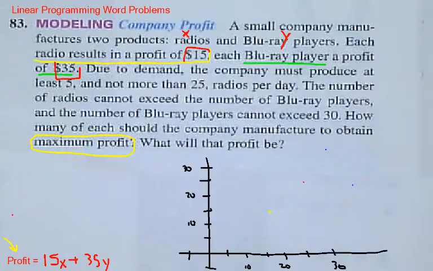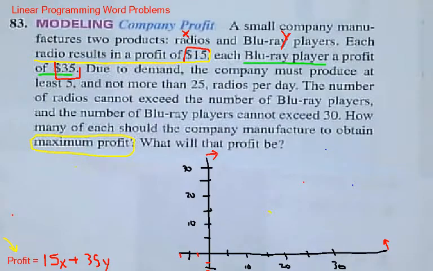And we're not going to make a negative number of radios or a negative number of Blu-ray players, so we don't need that left side. So what does that mean? That means automatically we know we have to graph to the right of this one and above this one. Why? I can't make negative Blu-ray players, so there can never be any numbers over here on this side or down here. So we can only graph in that first quadrant is what we want.